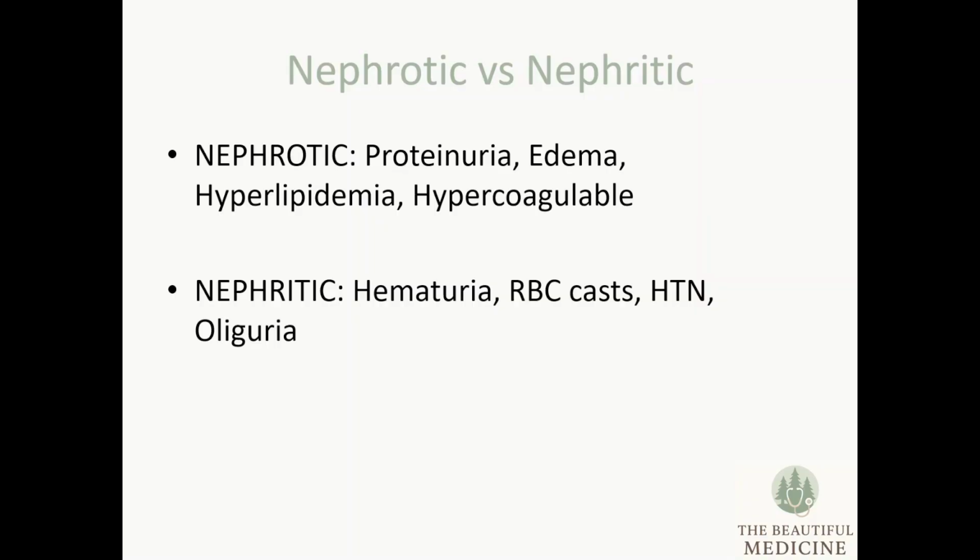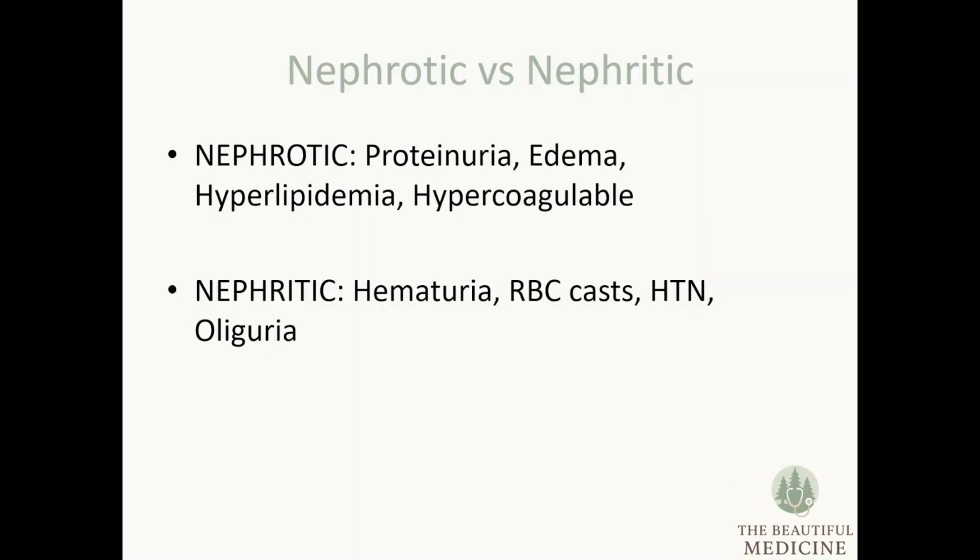So, nephrotic, you lose protein. You have edema because protein sucks water, let's say this way. You also produce a lot of lipids because you're losing protein. Your body is trying to maintain the equilibrium, and you also lose anticoagulant factors. So in nephrotic, you can have a hypercoagulable state, and in nephritic, you have inflammation of the glomeruli, so you get hematuria, white blood cell casts, hypertension, and oliguria.